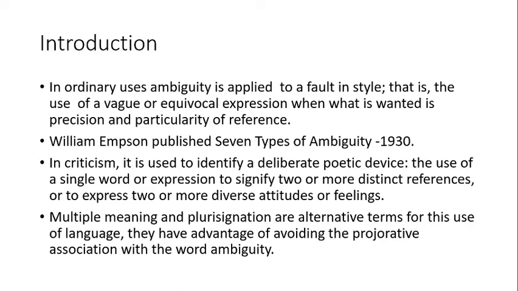William Empson wrote a book, Seven Types of Ambiguity, published in 1930. This book contributed to New Criticism, because William Empson was a new critic. So what is New Criticism? We are going to learn New Criticism in the next semester, and we will give detailed examples then. Now I'm not giving additional information about the criticism, because we don't have enough time. We have to complete it within 15 minutes.